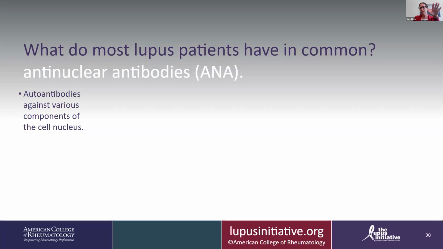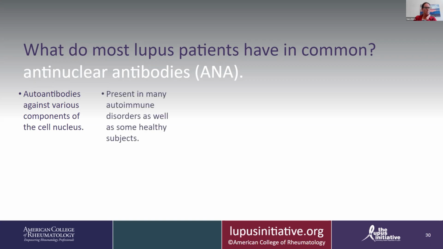ANA is anti-nuclear antibodies. So they're antibodies against the nucleus of the cell, okay? And there are a whole host of different ones. It's the double-stranded DNA, the Smith, the centromere, lots of different ones. As we said before, and this is one of the most important things that I'm going to tell you in this lecture, in children, up to 25% of patients can have low titer ANAs without having disease. So if you get an ANA on 10 children, up to 3 of them will have a positive ANA without ever developing an autoimmune disease.